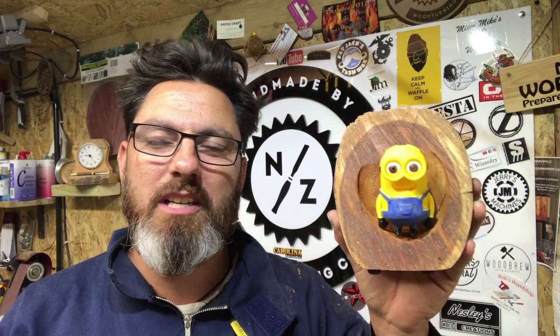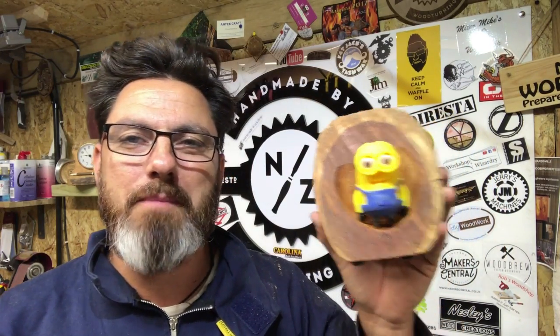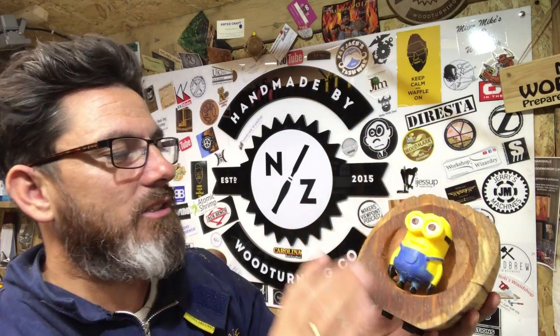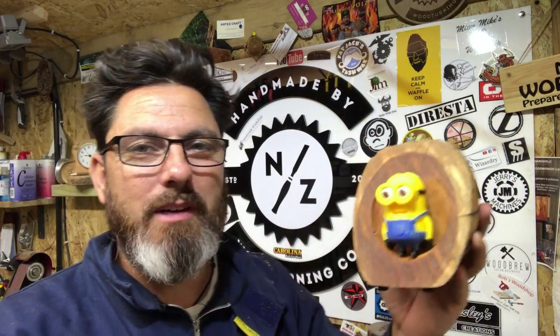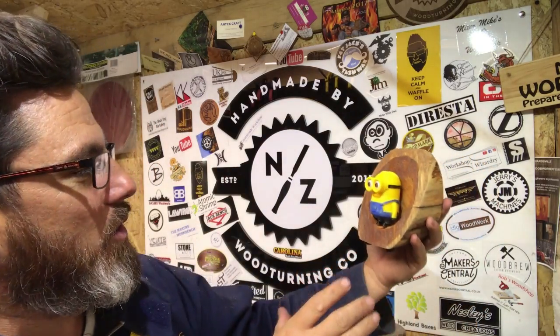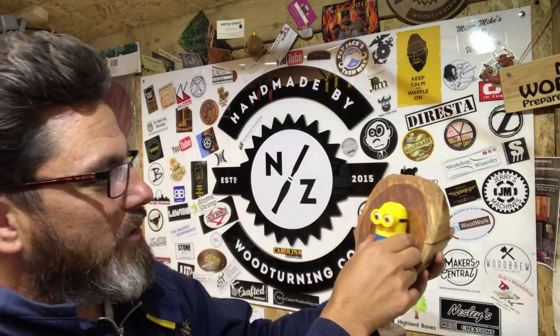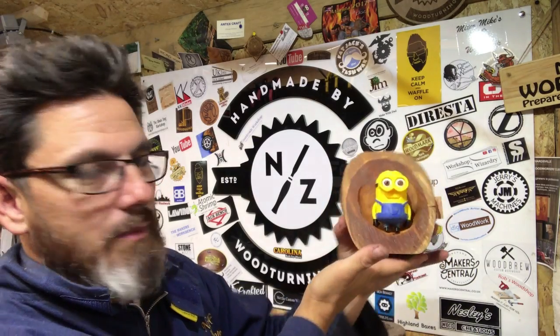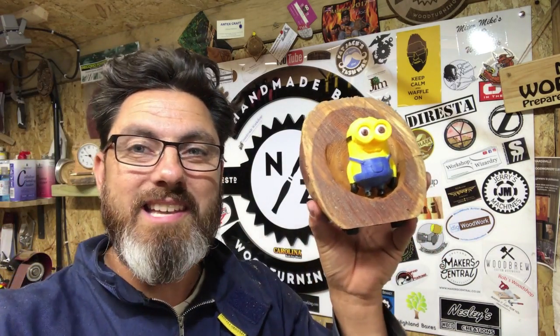And I saw the little minions running around. I thought, you know what? I'm going to see if my little 3D printer will print me a minion. And we can make a little ornament out of it. Yeah, it couldn't really shine up the wood that much, but I don't think that really matters. I think it looks kind of cool like that. I sort of glued it in there, just coming out of the wood, really. So it makes a good little ornamental piece.